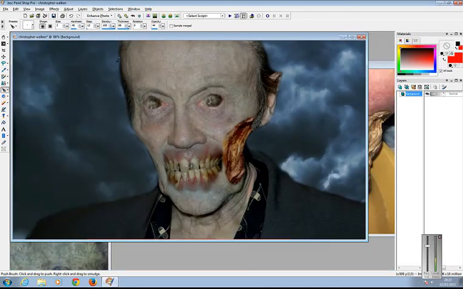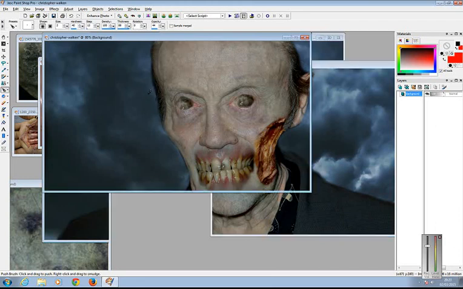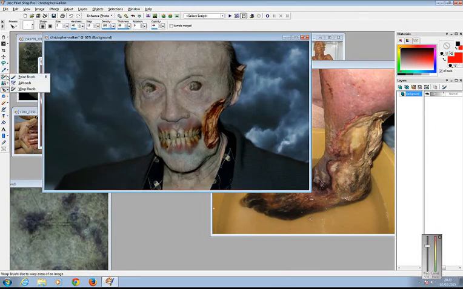Obviously like I say this is just quick, but you should spend quite a bit of time. You want to bring it out to at least there, and just add lots of little hairs to it and whatnot.